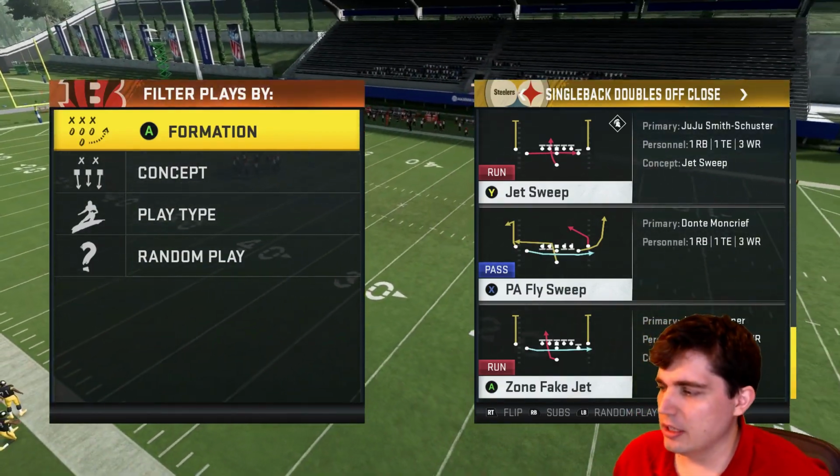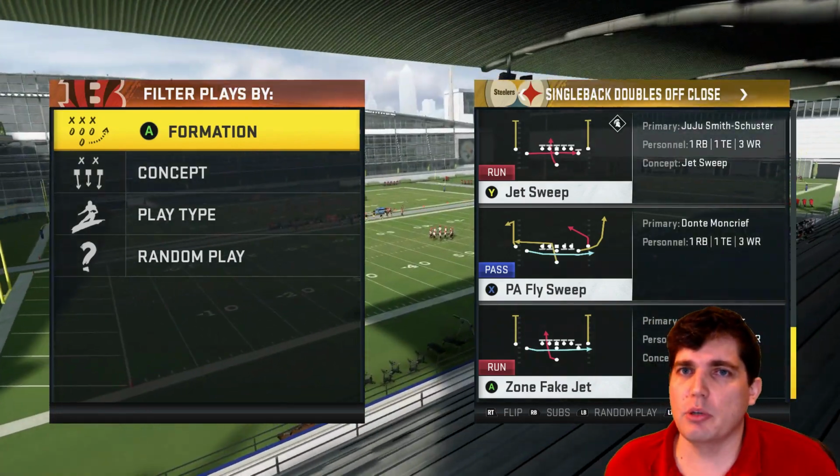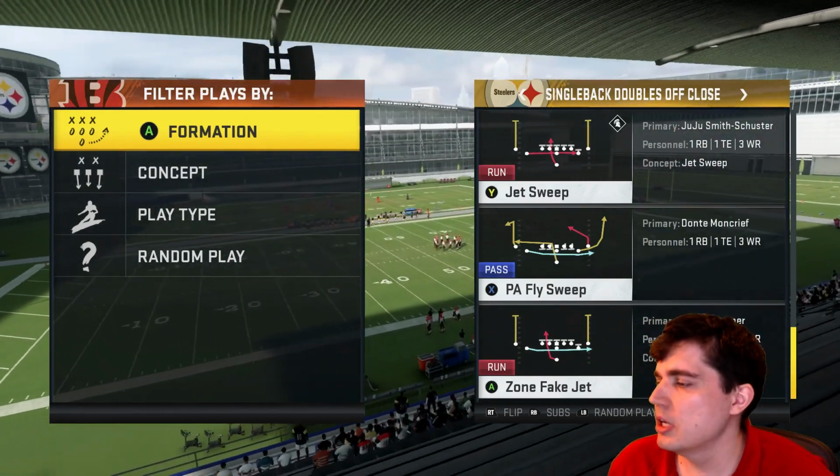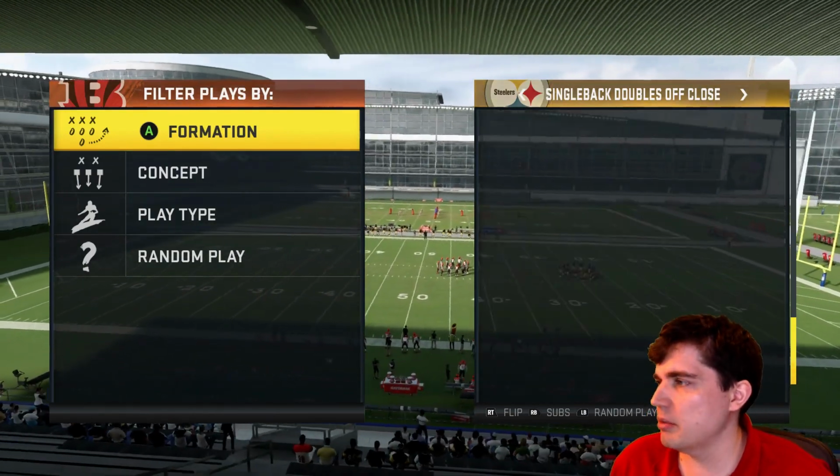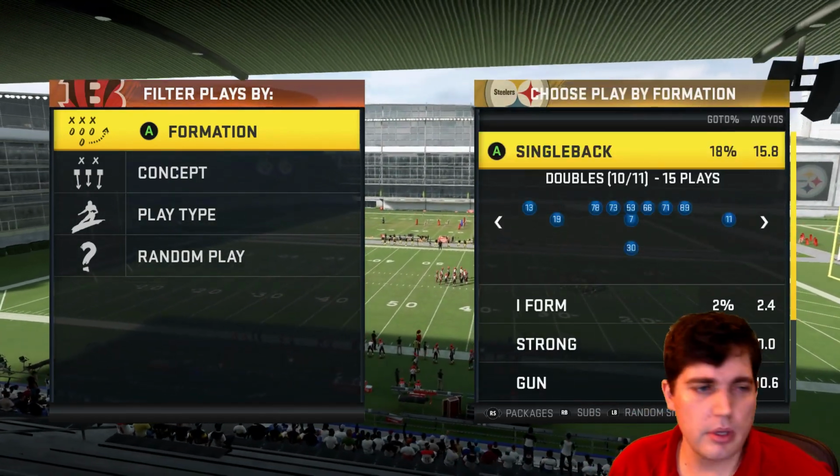The zone fake jet might be useful to work it in if you're gonna run the jet sweep more than once. Use the zone fake. It's nothing special, but it's okay. There's solid plays right there. I like that jet sweep though.